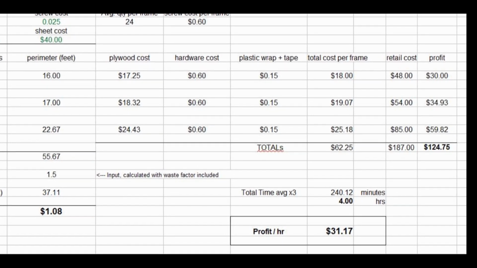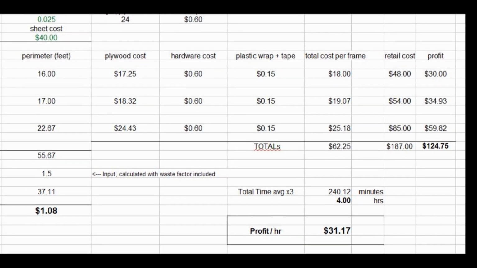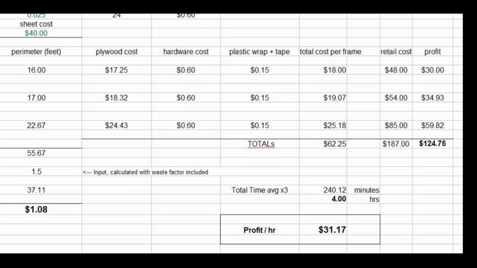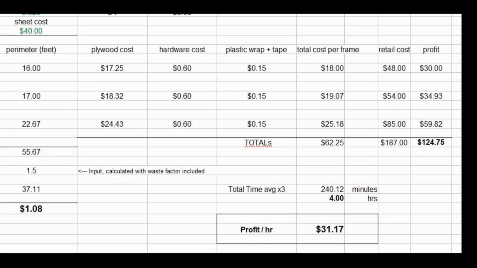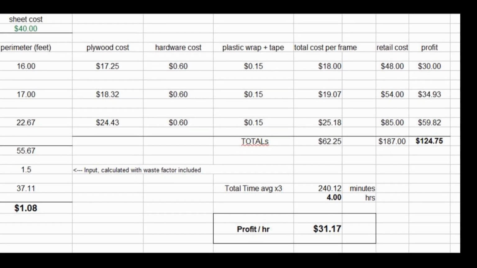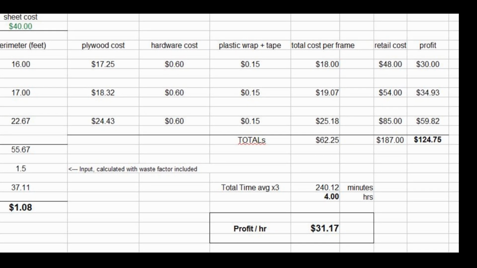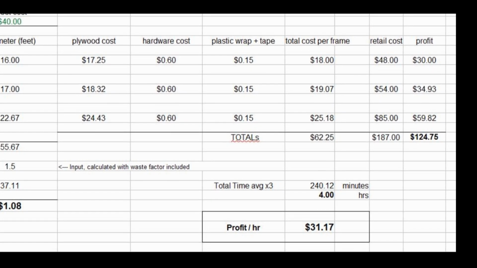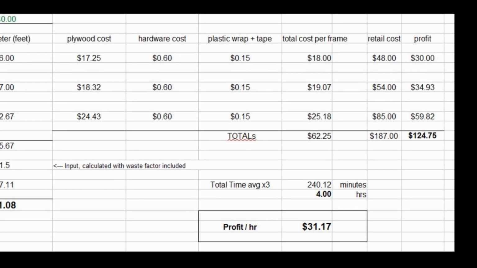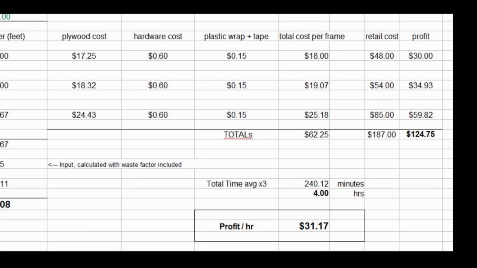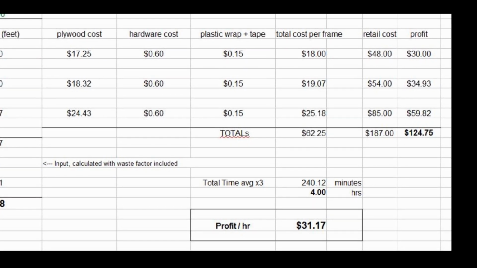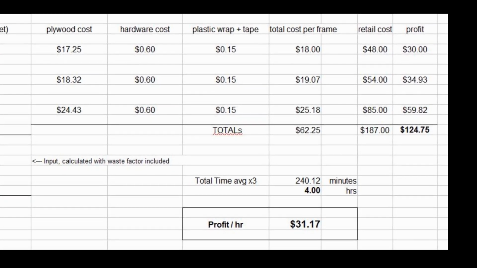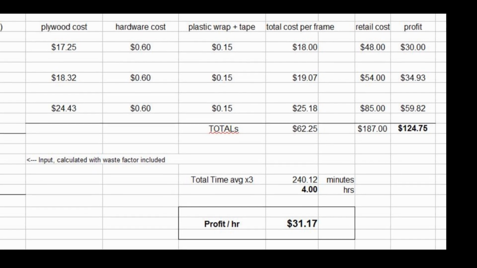So, by my estimation, my woodshop costs about $30 an hour to operate. So I make a net profit of $1.17 per hour. So that basically does not even buy me a lunch. So I'm basically working for nothing, just keeping the shop going, but I can't eat breakfast, lunch, or dinner, or really even take a break, because I'm not making any profit, any money off the top here.